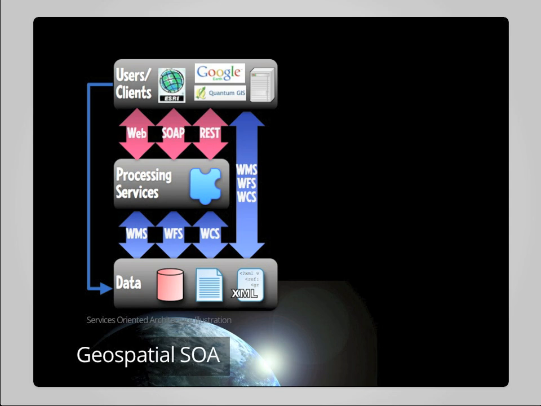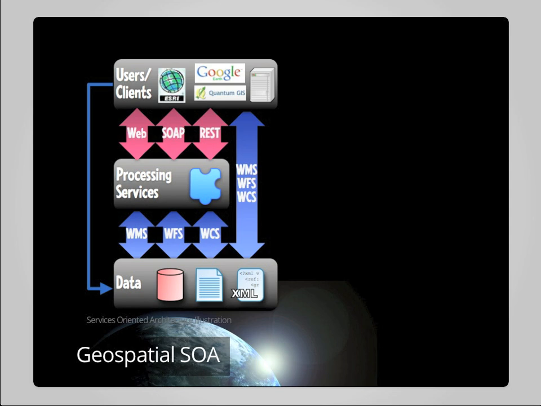The processing services tier has not really been the primary focus of this course, though you have experienced that somewhat in the on-demand reprojection capabilities that have been provided by GeoServer, where you could think of reprojection as one form of processing service, where GeoServer provides a bit of a hybrid model, where it connects to data stored on the local file system, or, though we didn't work with it in this class, databases, geospatially enabled databases, or remote OGC services, and through access to those data, publishes the OGC services, but also is able to do some minor processing, such as coordinate transformation, when the spatial reference system is well defined for a particular data set.